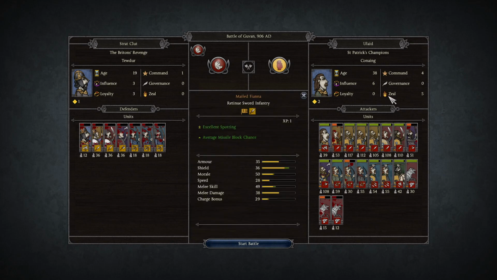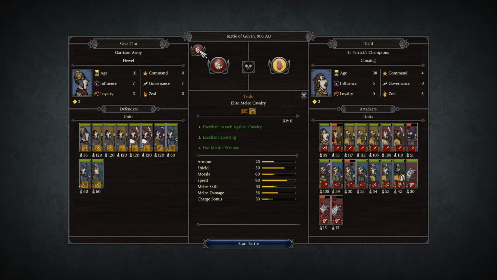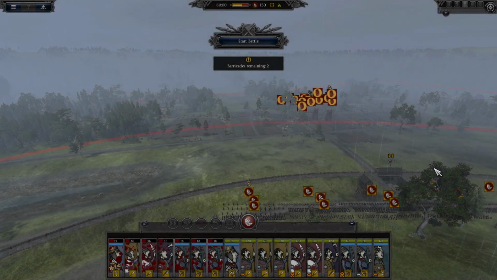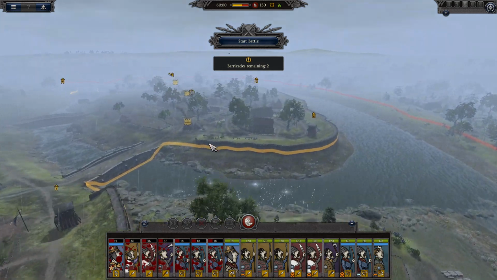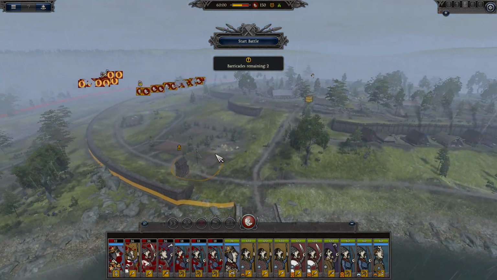Here we are being assaulted at Govan again, once again our capital, by an army of Ulaid, and this doesn't look too bad, honestly. We've got a few units that we just trained the turn before, but we've also got a garrison right here with a couple of longbowmen, some basic stuff. I think it will be alright here. So we will deploy. And I think once again we're going to set up across the bridges on this end.